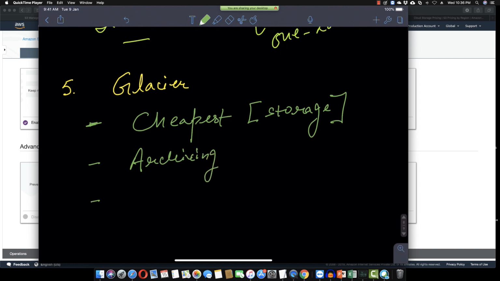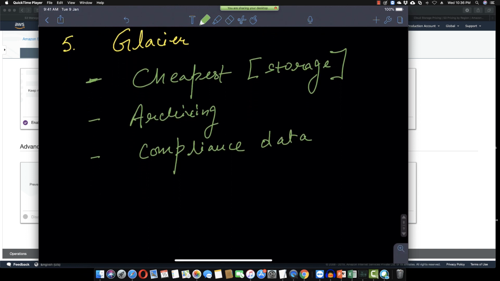For example, it is used to store the compliance data. Okay. And it's used for data that you don't access frequently.